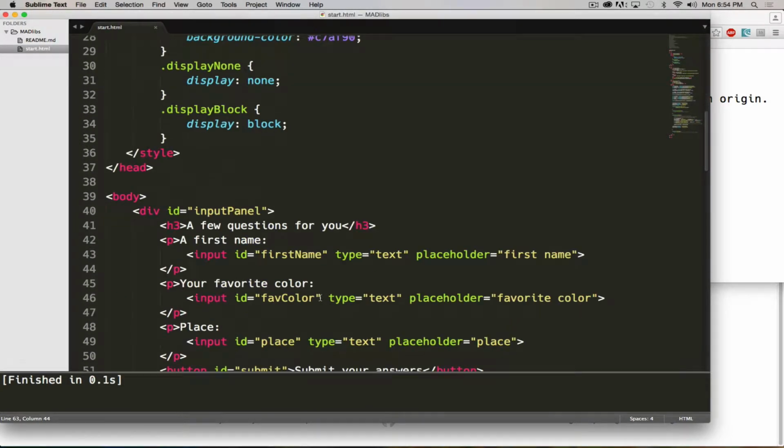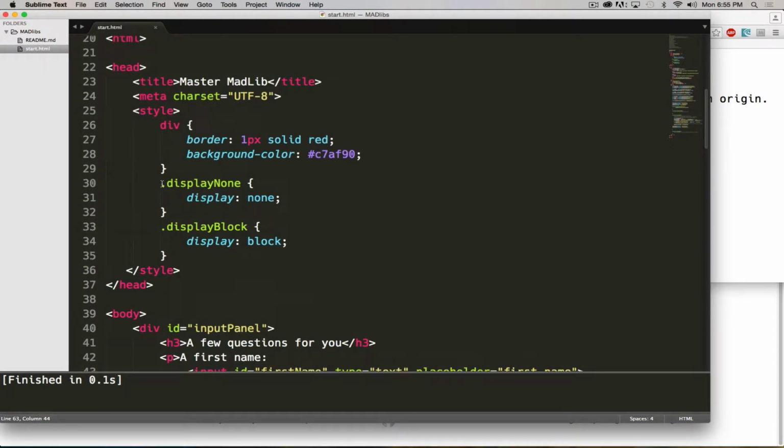Inside step 2, the next branch, I'm finally taking advantage of the styles that were provided early on, where we are going to attach classes to these divs through JavaScript. And by attaching the classes display none and display block, we're changing the CSS display property of those elements and how we want to have them show up on screen.